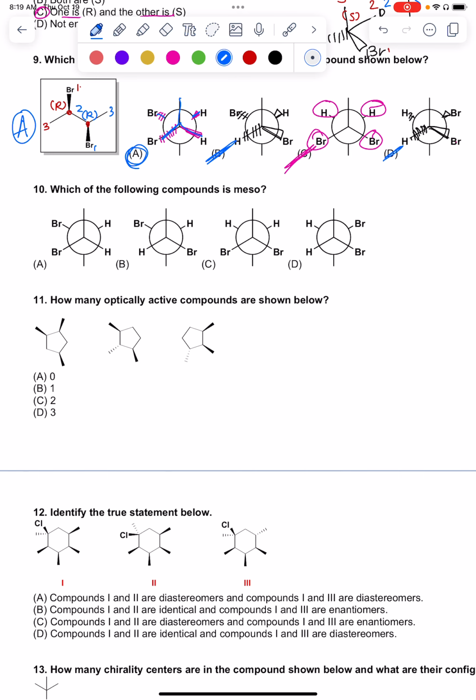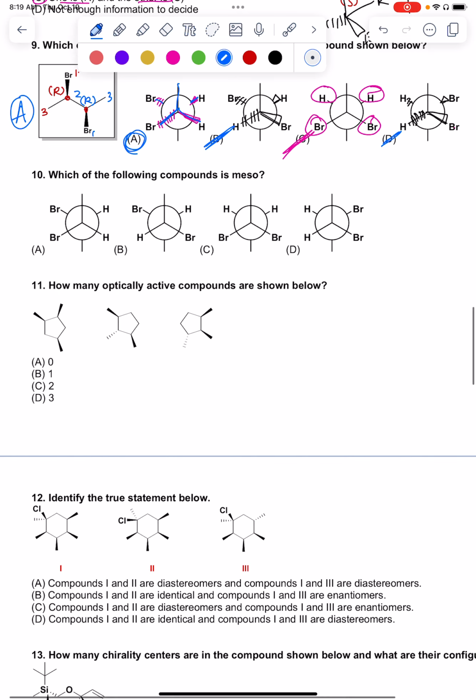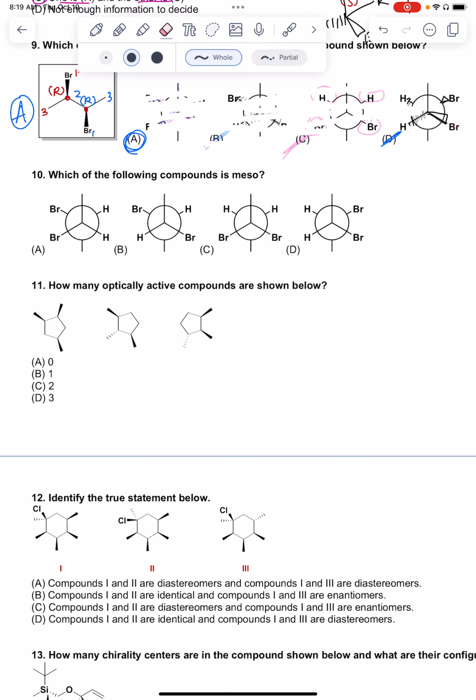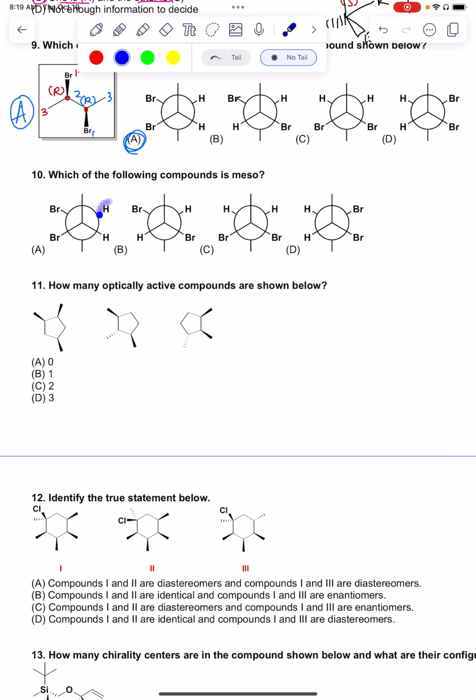Which of the following compounds is meso? Well, here's another chiral thing. And look, it's the same compounds, pretty sure. Let me erase all of my scribble scratch so we can look at them. But I'm pretty sure it's the same compounds. Like we've got Br, Br, H, H, Br, Br, H, H, Br, H, H, Br. Yep, that's the same, and these are the same.